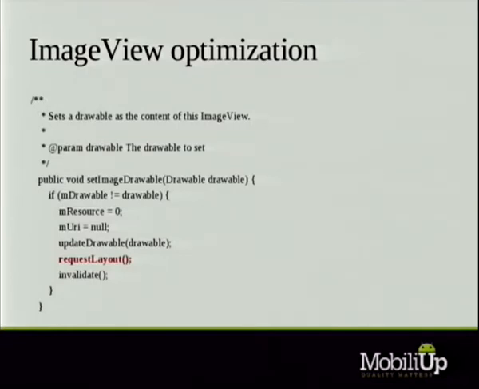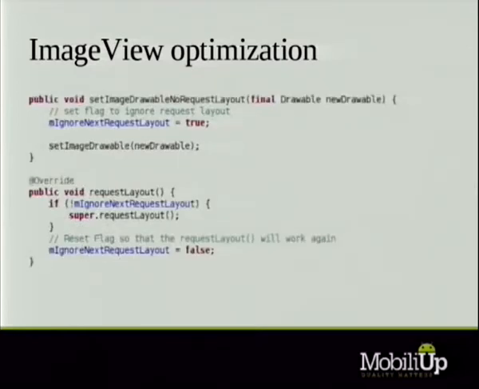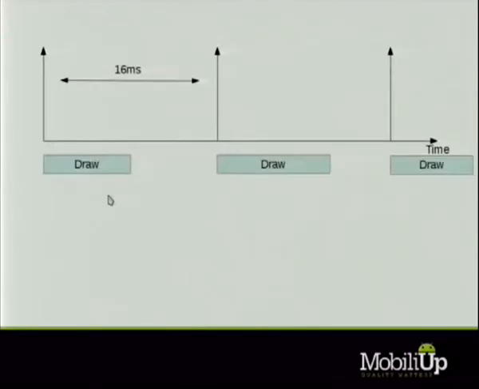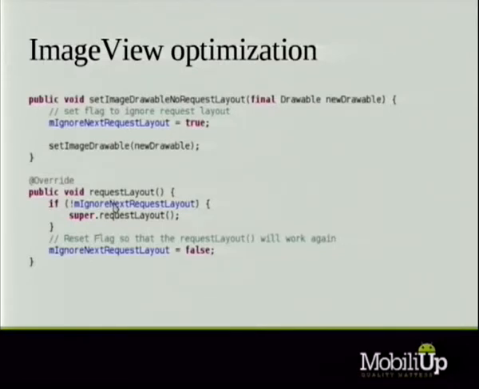Now this bug was solved in 4.2, but as we know, most of the devices out there are not running 4.2. So I have my own image view class, which is called BetterImageView, where I've added a function called setImageDrawableNoRequestLayout, which basically just puts a flag into a member and calls the super. And I've overridden requestLayout, and I'm checking this flag. If this flag is false, we're doing request layout. If it's true, we're not doing request layout. Now it is my responsibility, whenever I'm using an image view with a fixed size and I'm doing set image drawable, instead of calling setImageDrawable, I can call setImageDrawableNoRequestLayout, and I've just saved a whole layout sweep, which takes a lot of time.